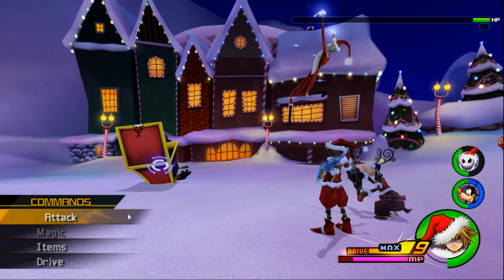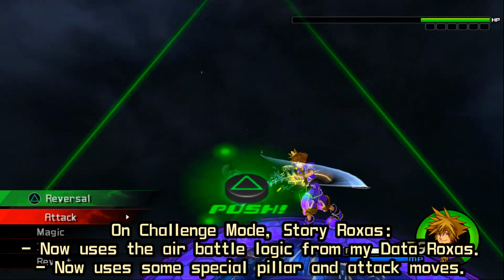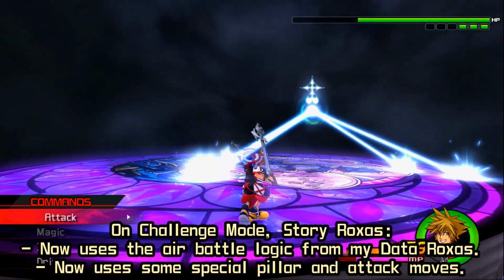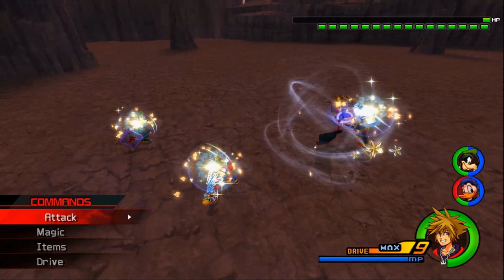Feeling a little regret? Challenge mode had a bug where it wasn't challenging enough. Because of this, Story Roxas has been updated to have the air battle logic from the Data Roxas version. It also has some of the pillar logic and combat techniques it can mix in when fighting you on the ground. The biggest AI update to an enemy though is Lingering Will, even more than before.